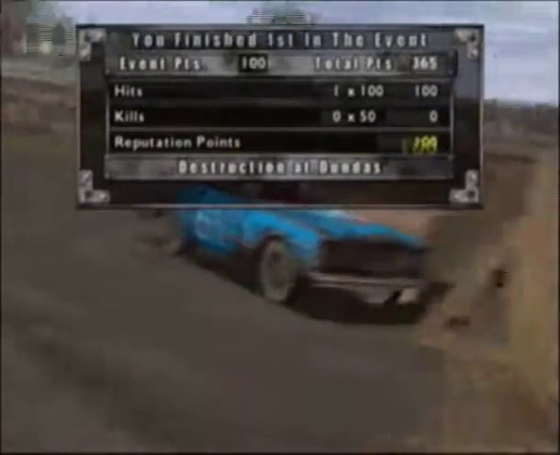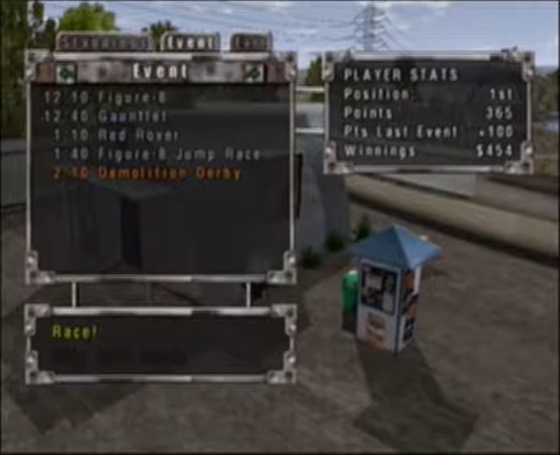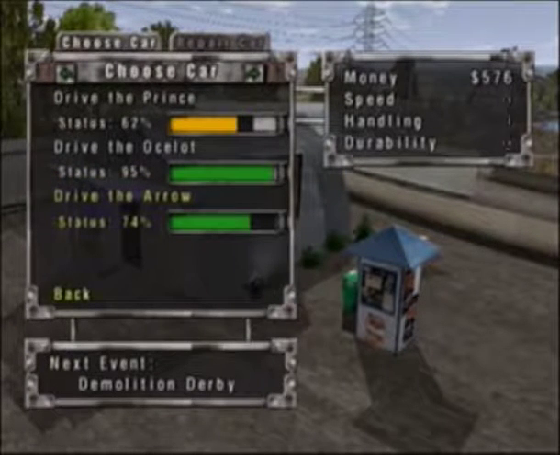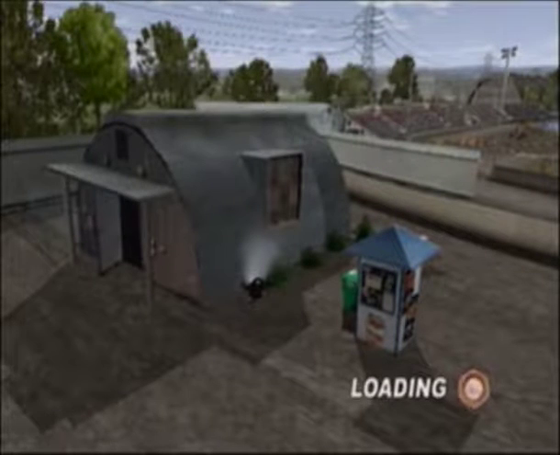But now is how it's actually going to win this event. Oh my god! Look at that! Wow. A complete 360 right there in midair. Kind of like I did in the Prince in Troy's place. Okay, so next up, we are going to drive the Oscillant, definitely. That's my demo derby car.